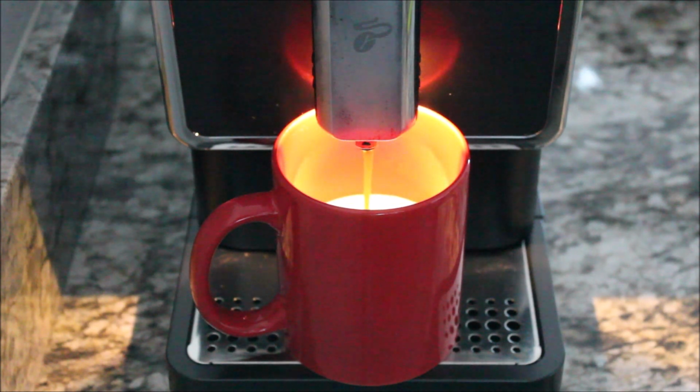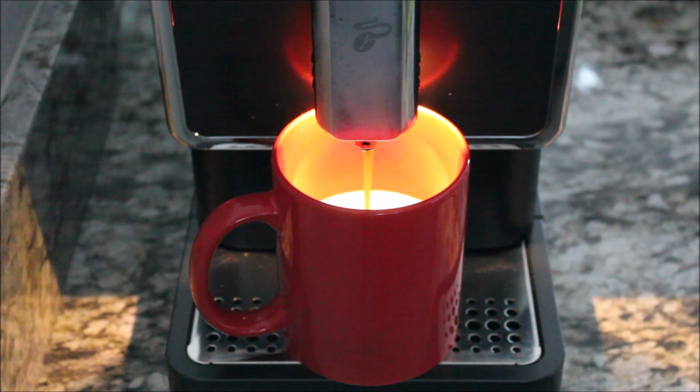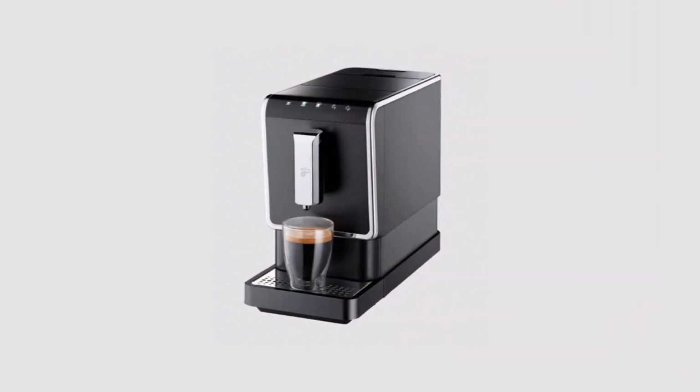So if you are looking for an affordable, good quality coffee machine for your home or office, I would recommend the Tchibo Bean-To-Brew coffee machine.